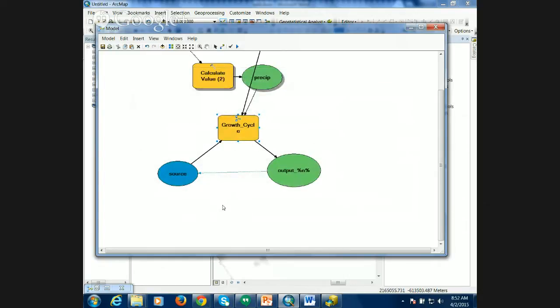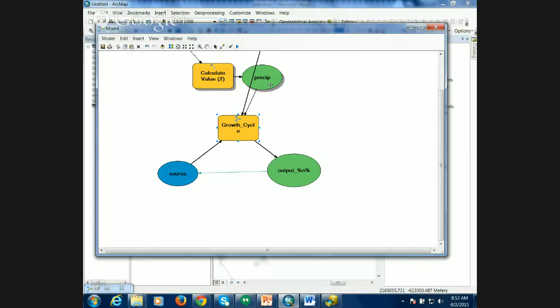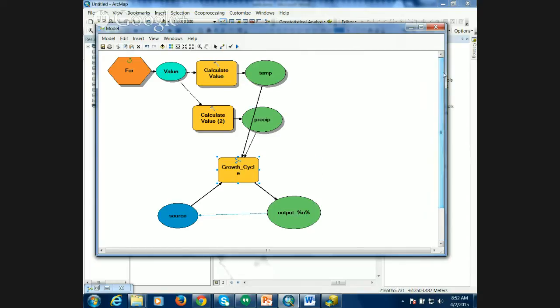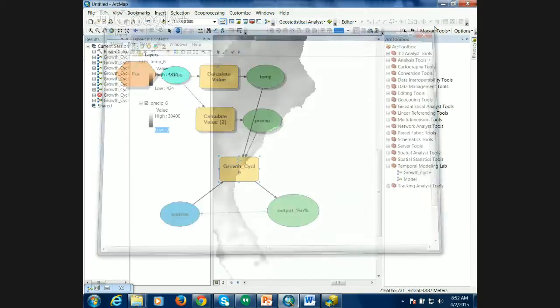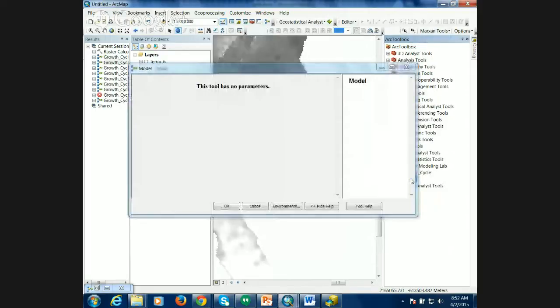All right. Like I said, last time this didn't work. I had to create a copy of it first. But I'm going to try it because I was using an older version of the software. I'm going to say model, save, and then I'm going to close it. Right now, I don't have any parameters set. So when I close this model and then I go to run it from here, it's not going to let me change anything. It's not going to let me change the time I start, the time I end.